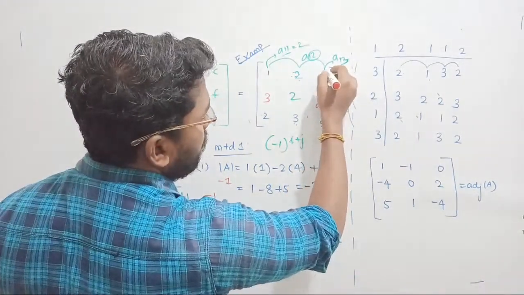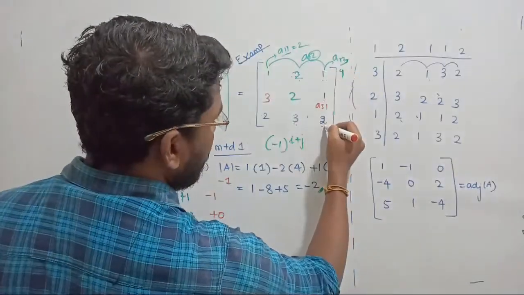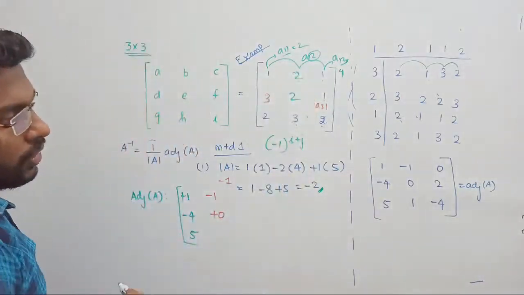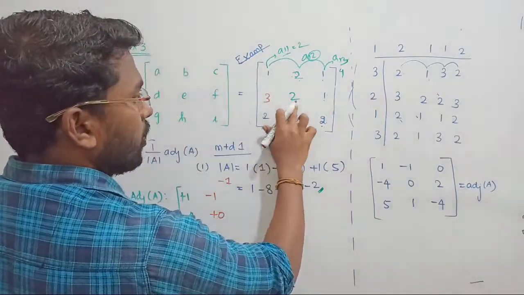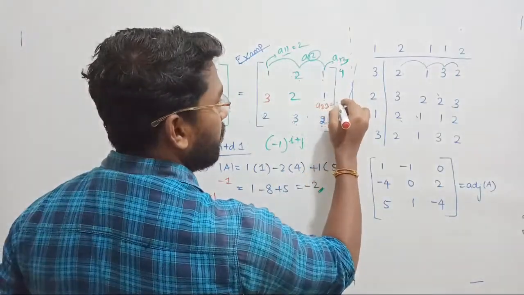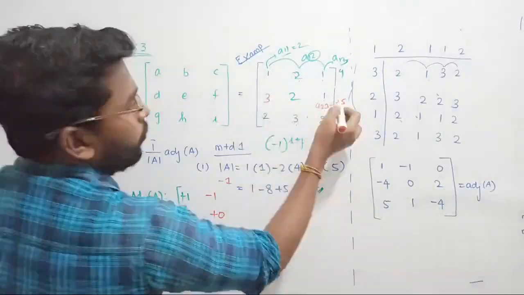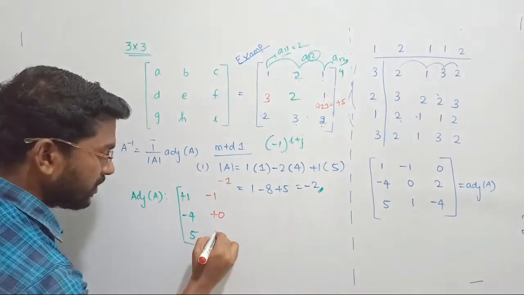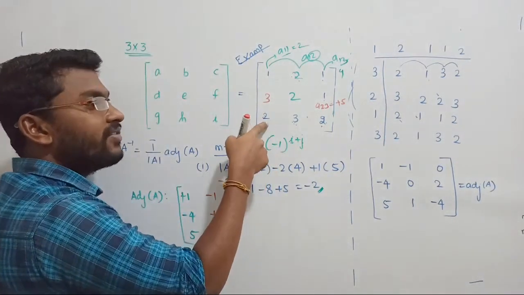And once again, here what has come? We are getting plus 1, right? Wait a minute. I have to neglect its correspondent column and row. 1 into 3 minus 4 will give you minus 1. What mistake did we make here? That is A21, A22, A23. Sorry guys. 2 plus 3 will give you 5, an odd number. We have to consider one more minus. So one more minus, 3 minus 4 will give you minus 1. In the formula we get one more minus 1, such that we are getting plus 1. Right? Sorry. Next select the third one, that is A31.